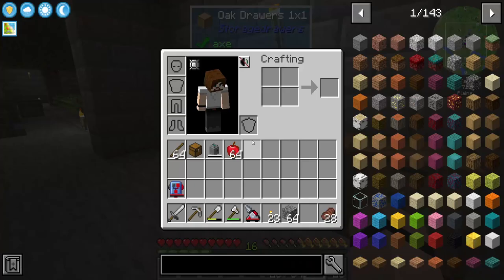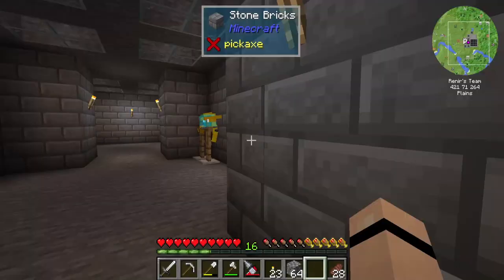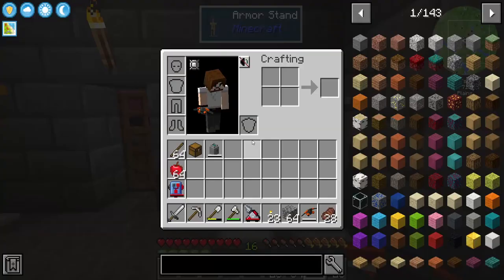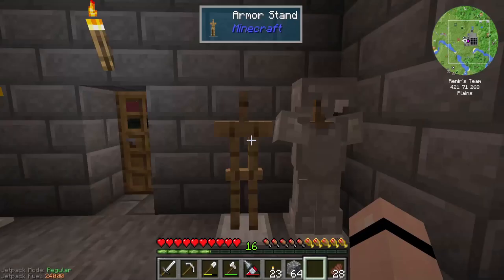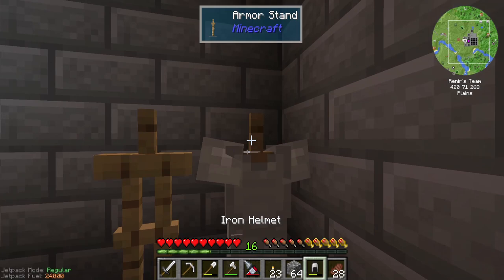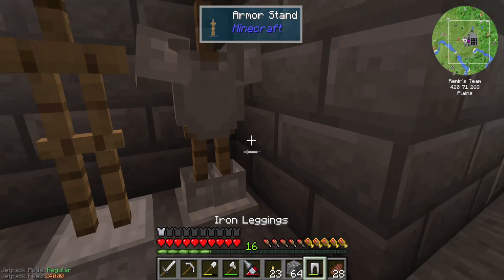I'm going to bring one stack of apples too, just because we can. And we're going to bring our jetpack, which is nicely stored there. Bring one tank of hydrogen. So we're going to make a little nether base. And we're going to bring the helmet. I'm going to put it on like that.